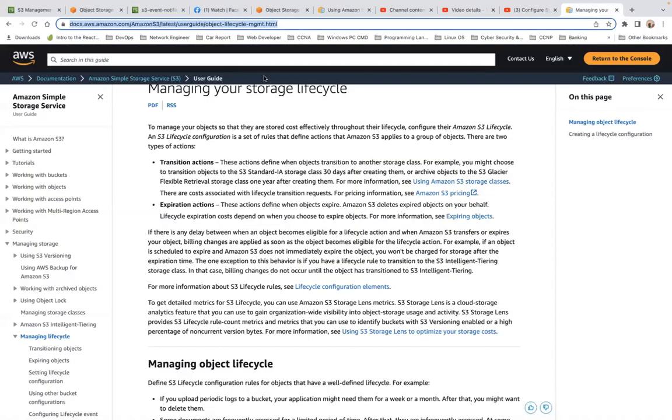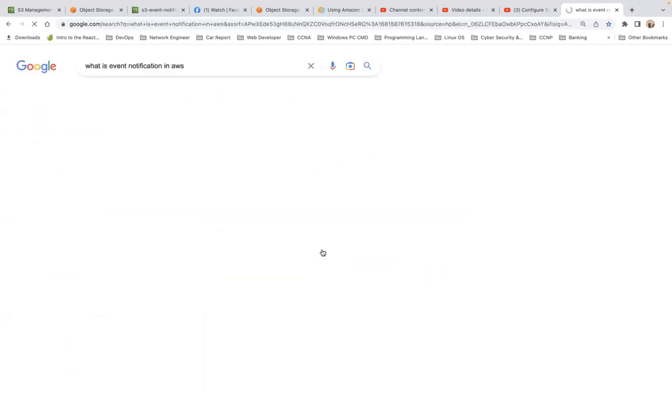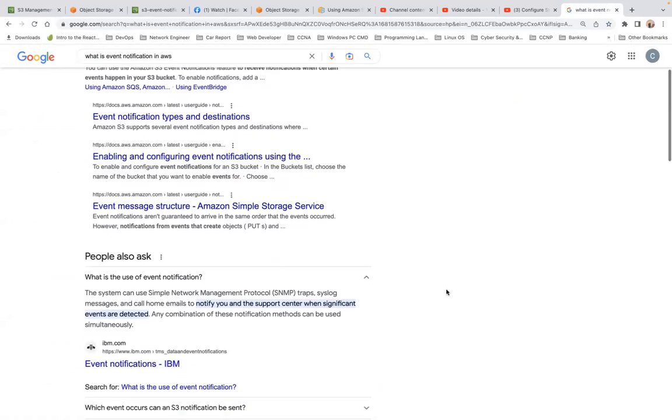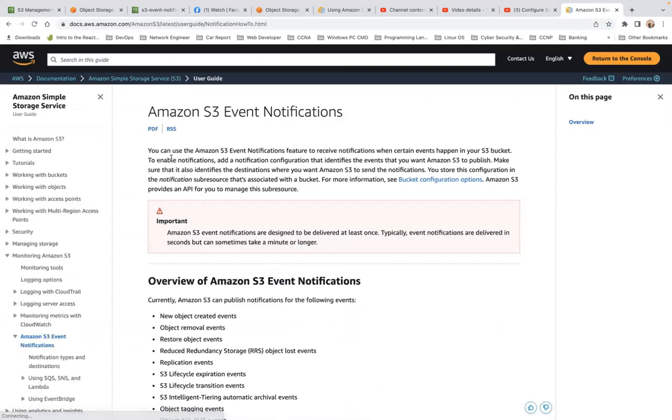By the way, what is event notification with AWS? Let's go ahead and see what that is used for. You can use the Amazon S3 event notification feature to receive notifications when certain events happen in your S3 bucket.